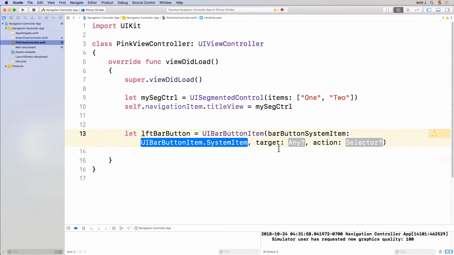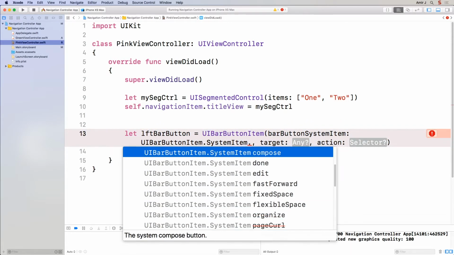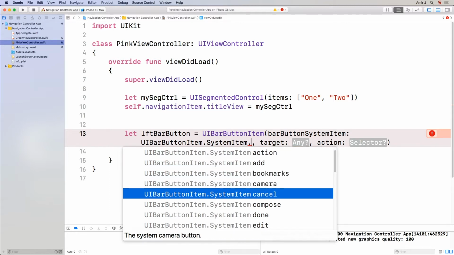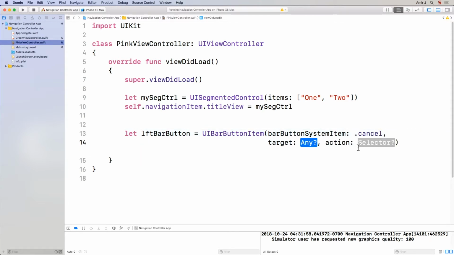And let's say that button is maybe a cancel, or it says cancel essentially. Once again, I'm going to drop that so I can get it properly formatted. And the action is going to the self, and the selector for it is going for goBackAction, which we don't have yet, and we have to add it.